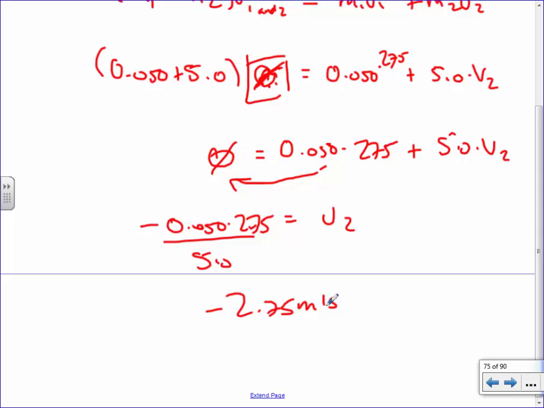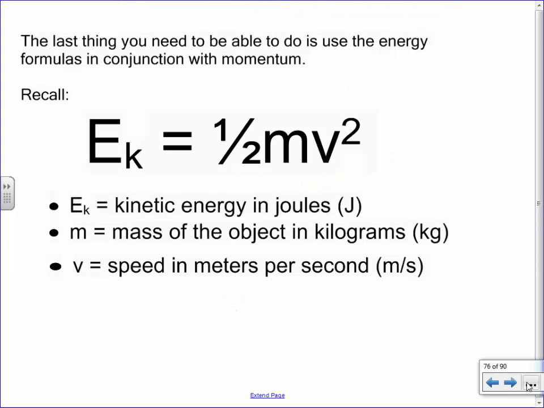Okay. The last thing we got to cover then, and I've only got just one last example here, is the remaining formulas that we didn't do. For the life of me, like I said, I don't know why I threw those ones in there. It must be physics 30. We got to talk about these ones here.